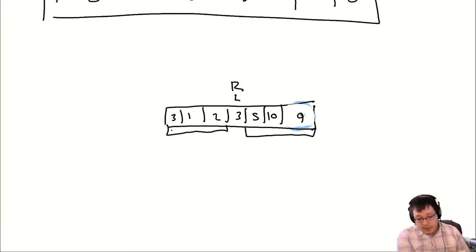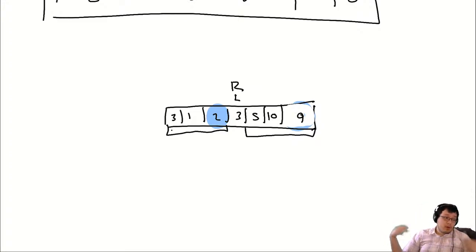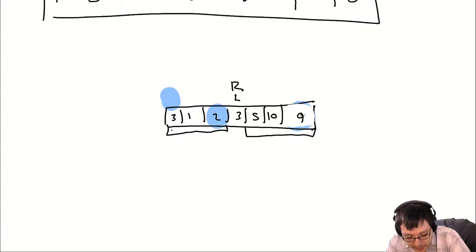Okay, so from there now we've got 3, 1, 2, and we've got 5, 10, and 9. And what we're going to be doing with 3, 1, and 2 now is the same thing that we did before. So we're going to pick this as a pivot. And it really doesn't matter at this point whether I do the left or the right side first. Left just sounds better. But the beauty of this is that you could actually make two separate computers do this. One does the left and one does the right, assuming that these are big lists, of course. And that is basically one way that you can speed this up. Divide and conquer can apply also to dividing your work between multiple people, or in the case of computers, multiple computers.